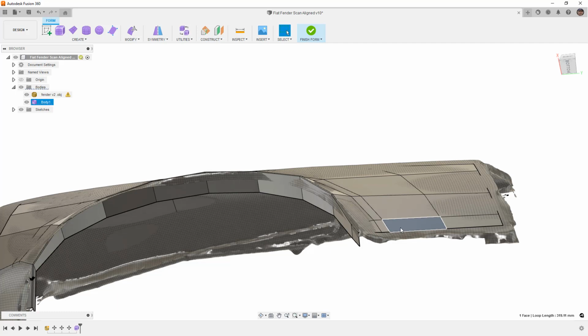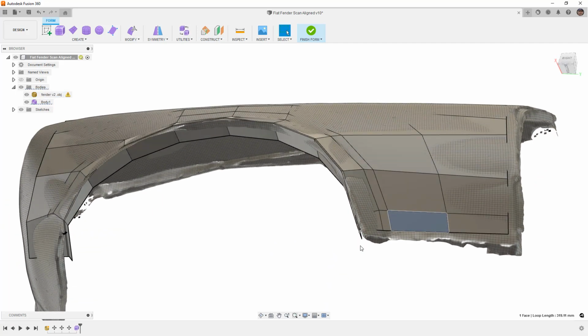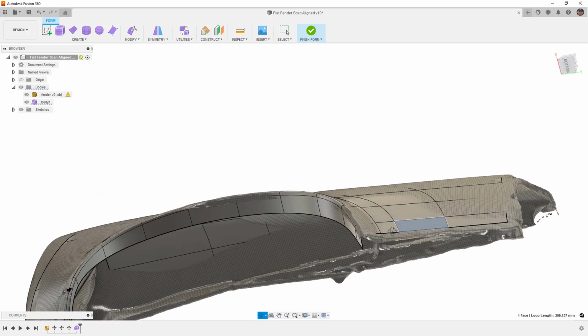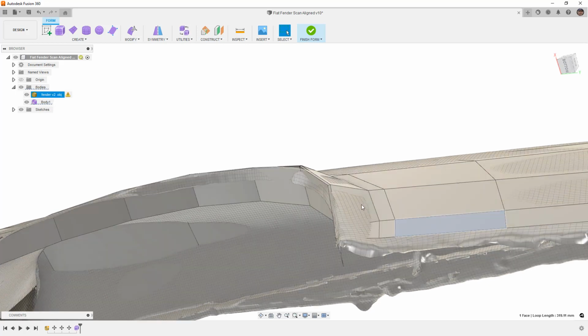Most of the time, I like to work in box display, and this is a good practice because it really helps us understand the underlying shape or the curvature that we're dealing with. And it really is much easier for us to make good, clean, quality surfaces. Now, in the end, we will have to be using smooth display to make sure that we are getting the correct shape. But I'm going to use box display for right now.